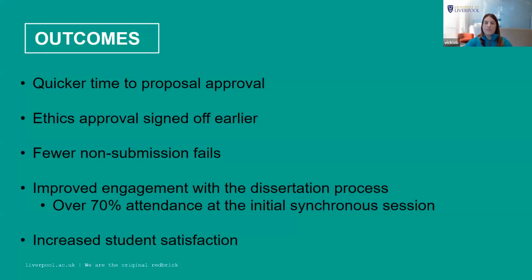So what are the outcomes so far? The pathway has actually been recognised as an example of innovative and best practice by external reviewers, and has since been implemented by other online programmes at the university. The main outcomes that we've observed are that students were more prepared entering the dissertation stage. So at the least, they had a research question, and at best, they had a draft proposal ready for their dissertation module. This meant they could be matched to a dissertation supervisor very early, getting feedback at an earlier stage.